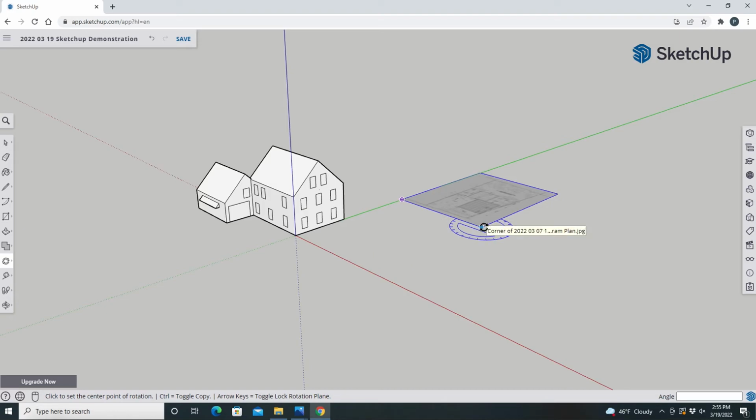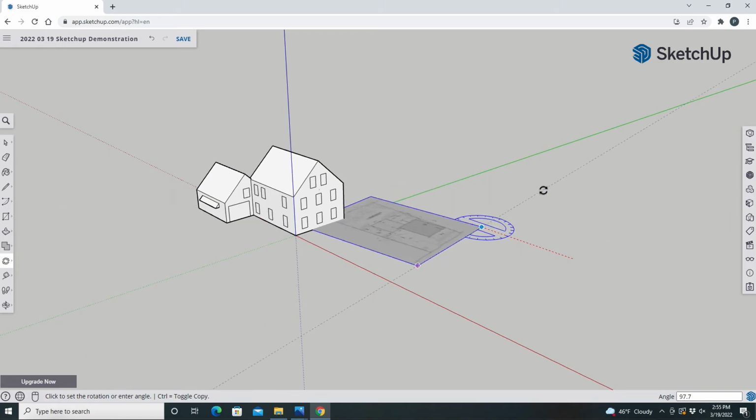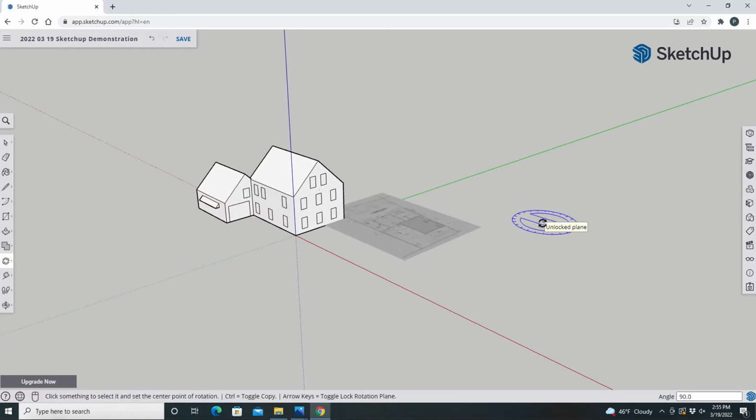I want to rotate it 90 degrees. I just left click on the corner, release, bring a line out here, click and release, and then you can spin it 90 degrees. You can see down here it said 90, or I could just type in 90.